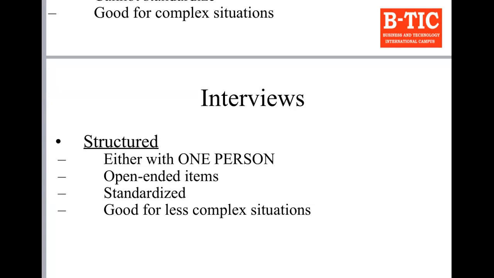So if you want to develop such things, if you want to do a PhD research, you always do unstructured, meaning you have five or six basic questions. Based on those questions, you would ask many more questions, whatever questions you feel like asking to solve your problem. So that is what the interview is about.